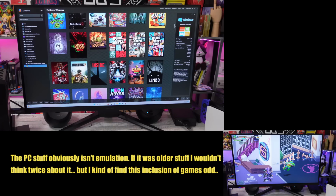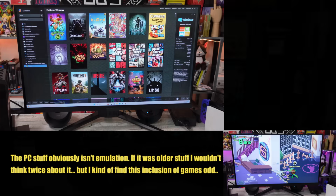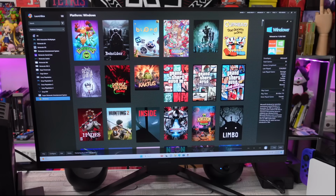Normally, I'm all for these drives and stuff like that, or emulating retro stuff that we don't have access to. But when we start getting into stuff like this, I'm a little weird about it. I feel a little weird. Just a little bit, all right? But let's go ahead and jump into a couple things and just see how this works.